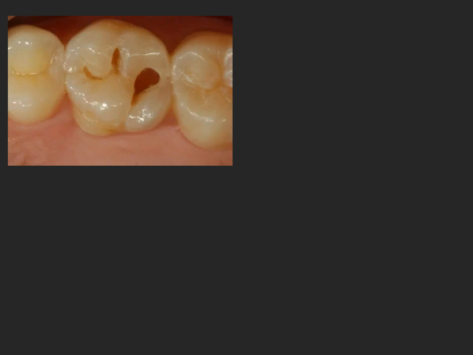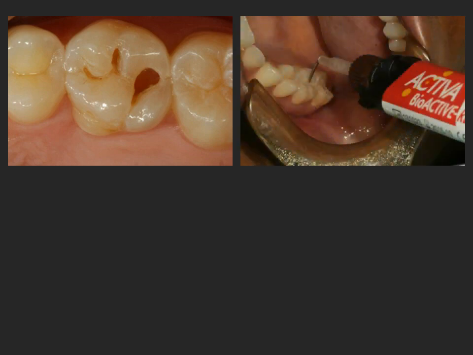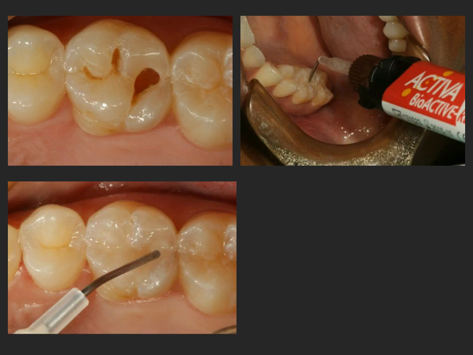Now, when we talk about the world of bulk fill, Activa is a bulk fill. You've got caries control patients. You can keep the preparation small. Get in with a SmartBurs and excavate that infected dentin and place Activa in a bulk fill. This is a dual cure, so you can light cure it and finish and polish.